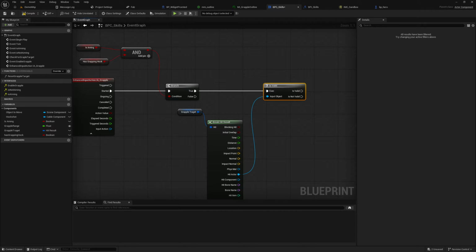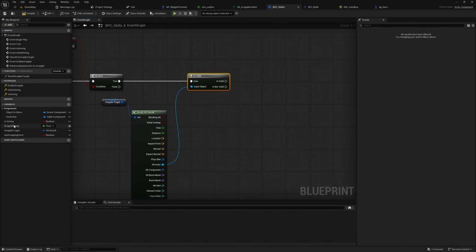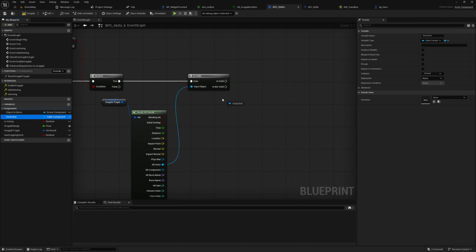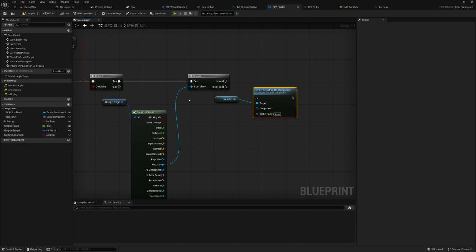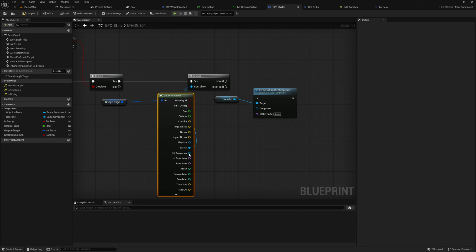So what I am going to do now, after we check that they are valid, we want to grab the hook shot. We want to set, actually we want to set attach endpoint to component, which we're going to say hit component.